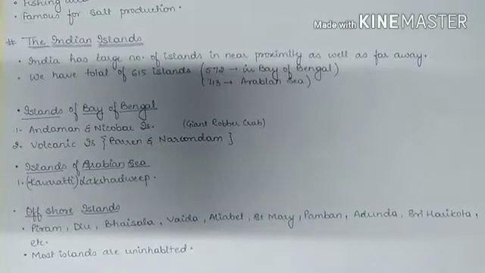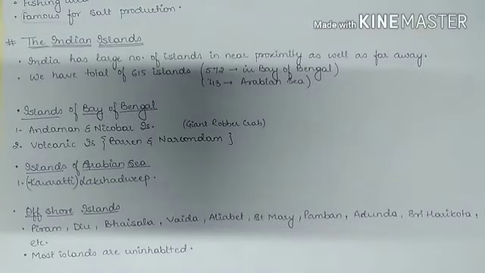Out of these, only 36 islands are inhabited. Now Bay of Bengal islands include Andaman and Nicobar, because they are important islands in the Bay of Bengal. They are largely of tectonic and volcanic origin, while the Arabian Sea islands are of coral formation. There are a number of offshore islands along the mouth of the Ganga, and the eastern and western coast of the Gulf of Khambat and Mannar.